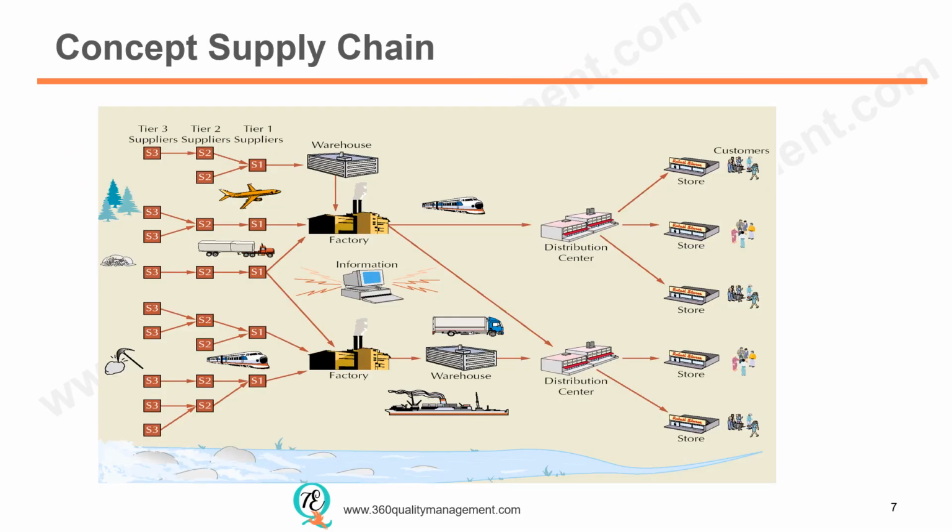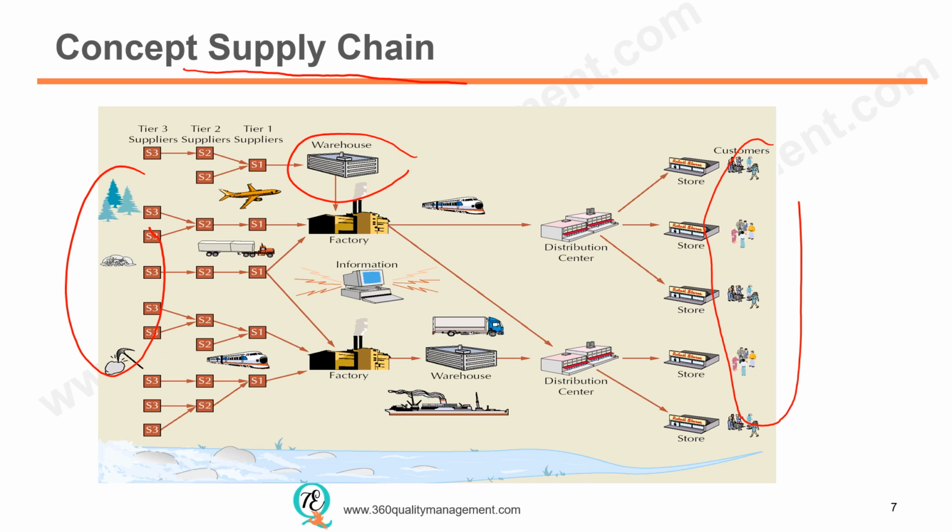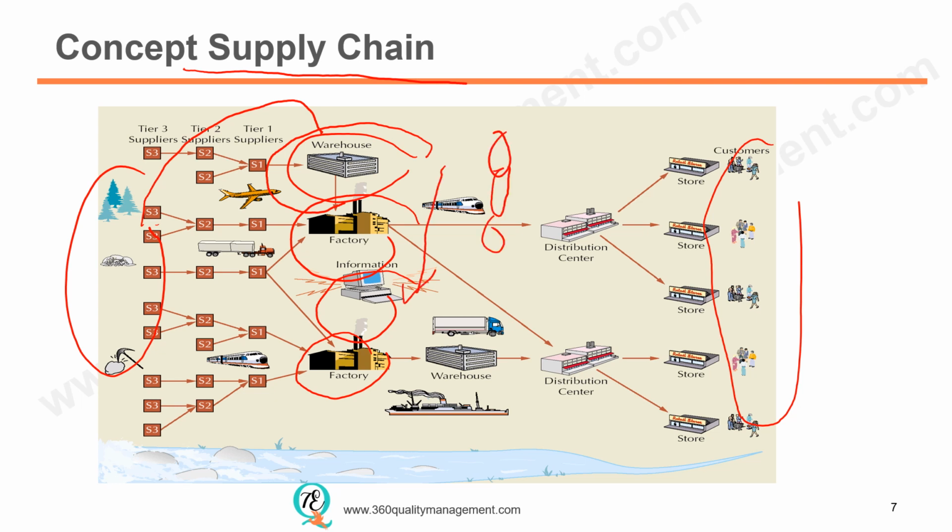Another consideration which could impact quality would be the supply chain. In today's world, there's no one entity that could transform raw materials from its natural resources into a complete finished good which can be marketed to the end user. The transformation of the raw materials to the finished goods will take place in several manufacturing entities which form a material supply chain. Material chains will link the upstream raw materials to the downstream consumer market through multi-tier suppliers, logistic transportation, and the retail or the distribution center.